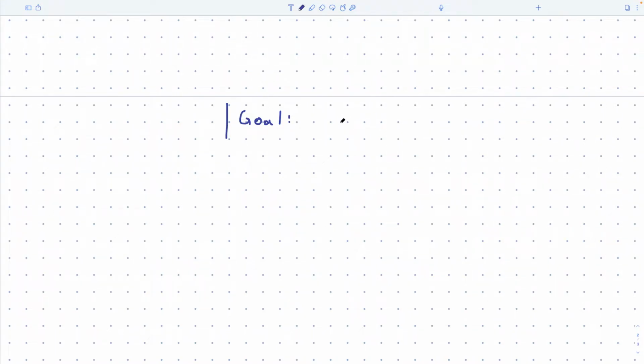So let's sketch in the goal. We can say the goal is to leave the parking lot without paying.